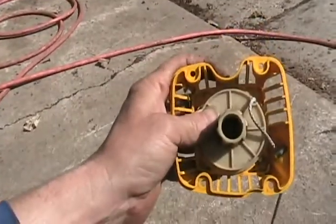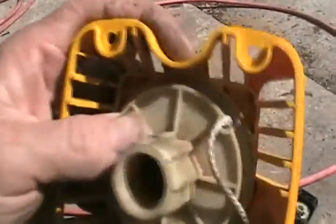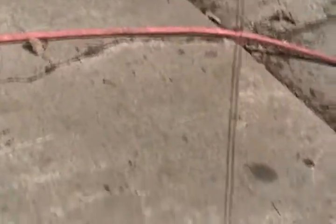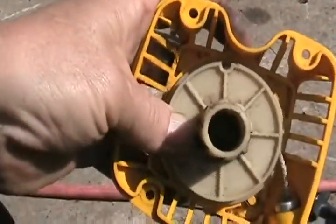So now I've done all those turns. Now if I put the string back into the right slot, like that, let it hang to get all the twists out of it. Then I just let go. It winds itself back in.